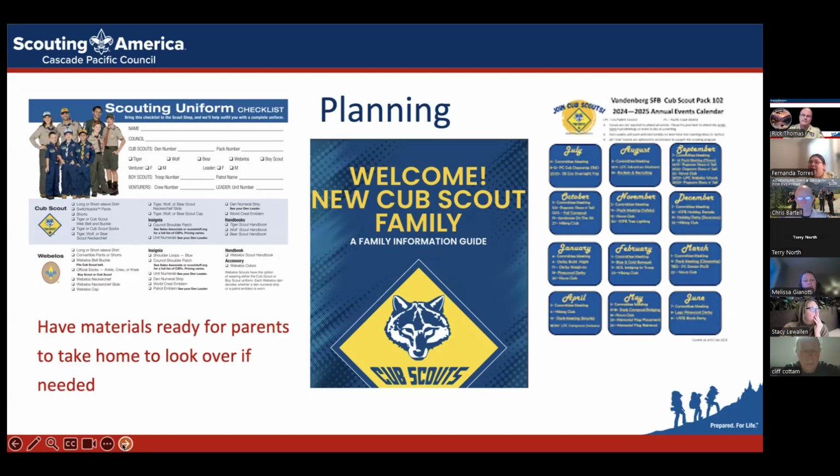Lastly is an annual events calendar that gives the families an idea of what it looks like to be a year in scouting. So it could be those hikes or the hootenannies, annual events, as well as those normal family, normal fun activities, just giving them an idea of how busy, but also how organized the unit is. And they'll feel so much better knowing that they could plan their next year with their calendar to see if it is available to their personal calendars.